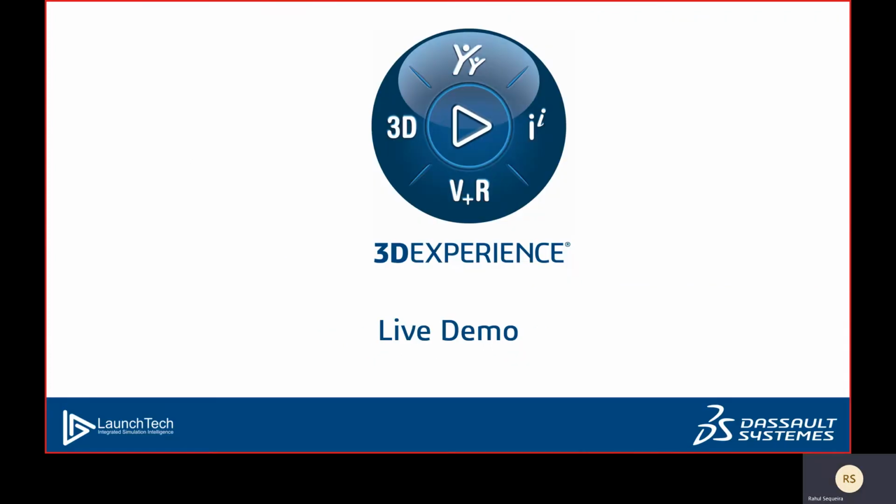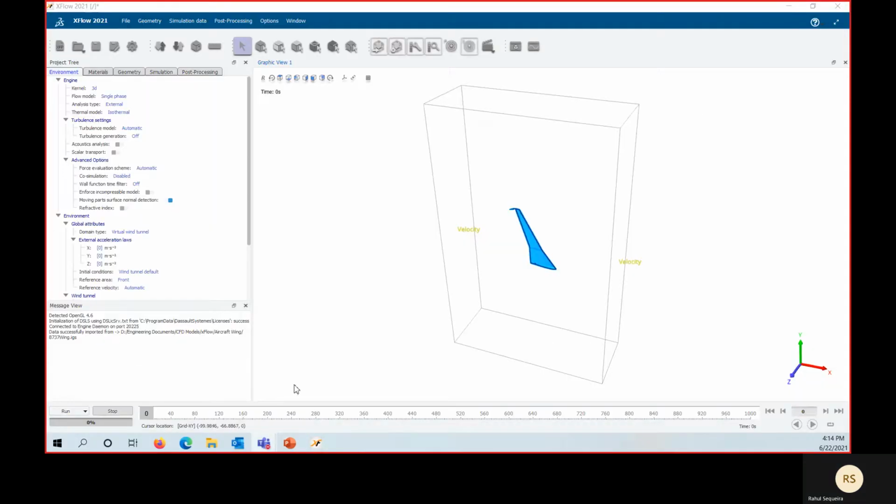And with that, I will now show you a live demo of XFlow and how it is used to solve high dynamic flows like an aircraft simulation. So I'd like to introduce you to XFlow's GUI. As you can see, it's very clean and intuitive, and its models are orderly placed in order for simulation engineers to have a seamless experience with it. Within XFlow, you have 5 different tabs to solve: the environments, material, geometry, simulation, and the post-processing. So it's very simple. With 5 steps, you can solve a CFD problem intuitively.